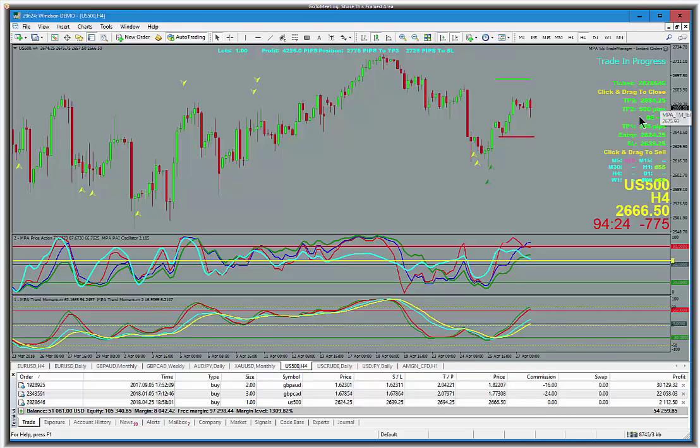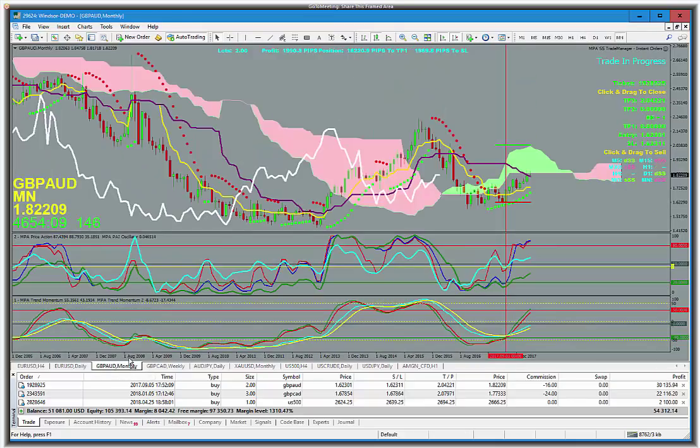Not only have we profited from this trade significantly, but on the last lot, we're up over $2,000 on the final single lot. And this is not just S&P. It works in all markets. So notice our pound odd trade. Our pound odd trade is in the same thing. We're up over 1,990 pips.